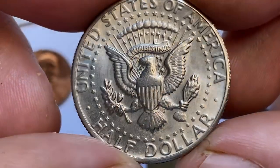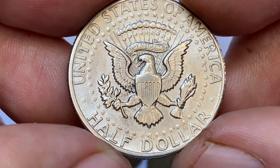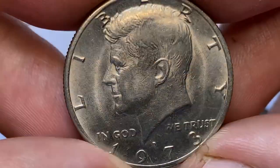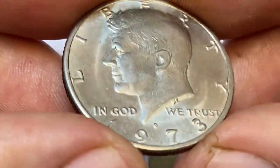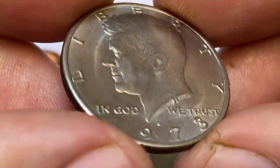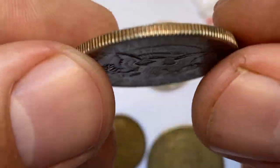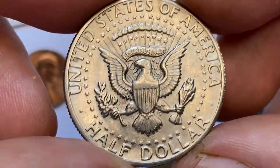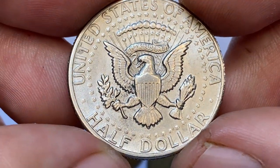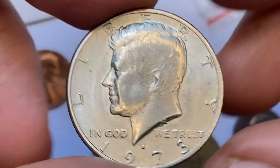PCGS has registered only one example of a 1973 half dollar in MS68, minted in Denver, which is worth at least $11,000 today. This coin is displaying very vibrant nickel-gray luster, particularly on the reverse. The first thing that will catch your eyes is the radial haziness around Kennedy's bust, which is actually the result of a defective self-sealing card box holder — the windows were too tightly pressed against the coin when I removed it, leaving a strong trace. The obverse exhibits a bold strike; fields are clean.